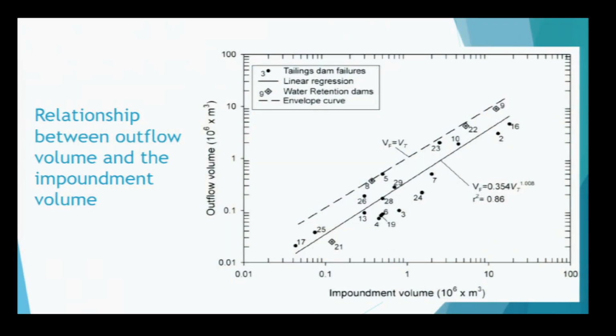Probably what is lacking the most here is the fact that the run-out distance is going to be affected not just by the volume of material that you are releasing, but also by the elevation, by the potential energy that you have, depending on where the tailing dam is located. So it's not the same to be at 100 meters above mean sea level than to be at 1,000 meters above mean sea level. And the topography, right? The topography, the geomorphology downstream, all these factors are going to have an impact. So all that information is not contained here.